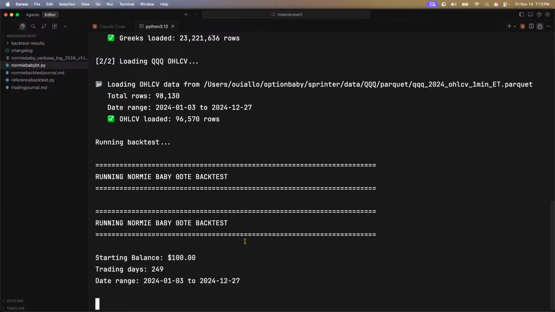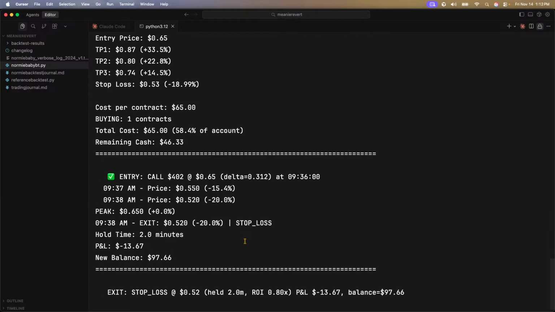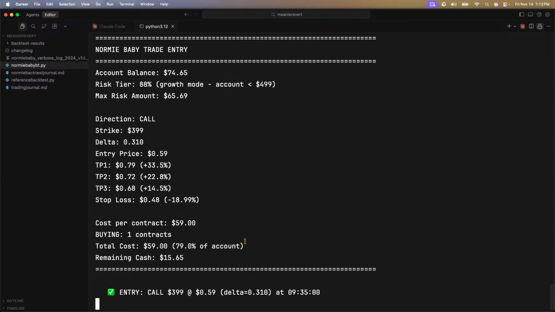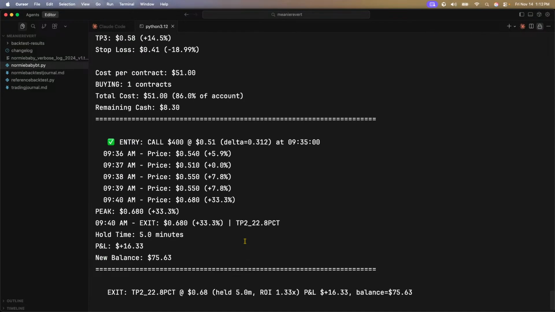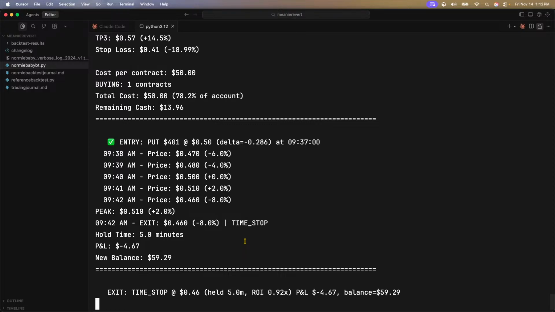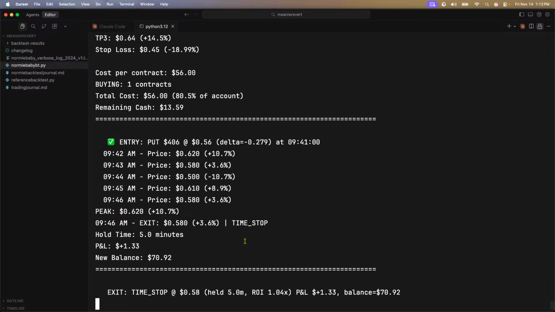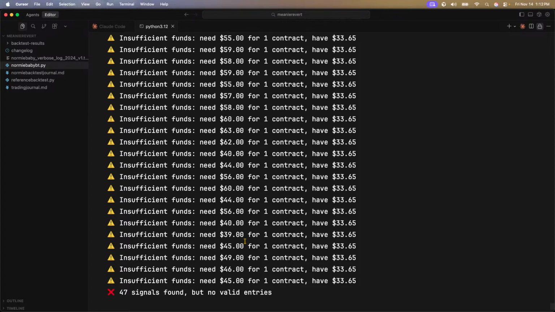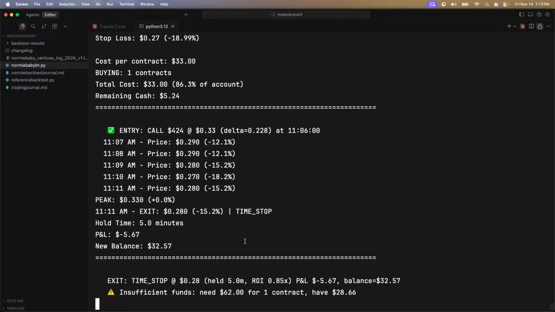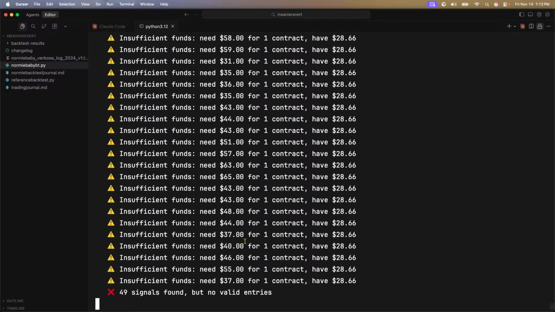All right, here we go. And we're off. First two trades didn't work out for us. Let's see what happens. Now, by making it a little bit more aggressive, I can see here that it is triggering signals. Now it's just a matter of seeing how profitable it's going to be, right? As I can see here, there are instances where we can't afford. That's what I want to see. Maybe we've made it a bit too aggressive. Let's see if it can survive.